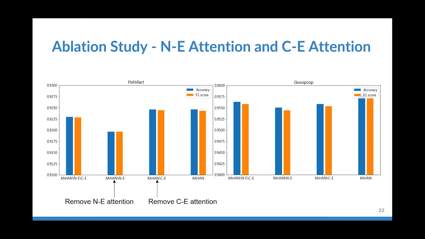For the second ablation study, we study how external knowledge affects the performance. We can observe that removing external knowledge from news content suffers the most. This means the relevance of the external knowledge with the news content is higher than that with user comments. Moreover, the influence of external knowledge on PolitiFact is more obvious than in Gossip Cup due to their gaps in the number of entities and the diversities in coverage of domains and categories.